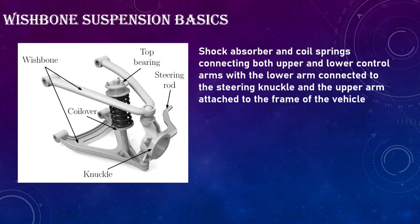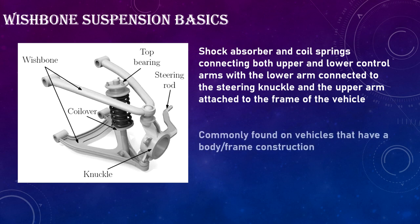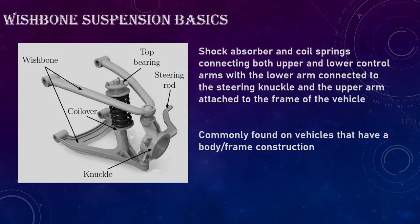Today, double wishbone suspension is more commonly found on vehicles that have a body-on-frame construction, while MacPherson struts are more commonly found on unibody designs.